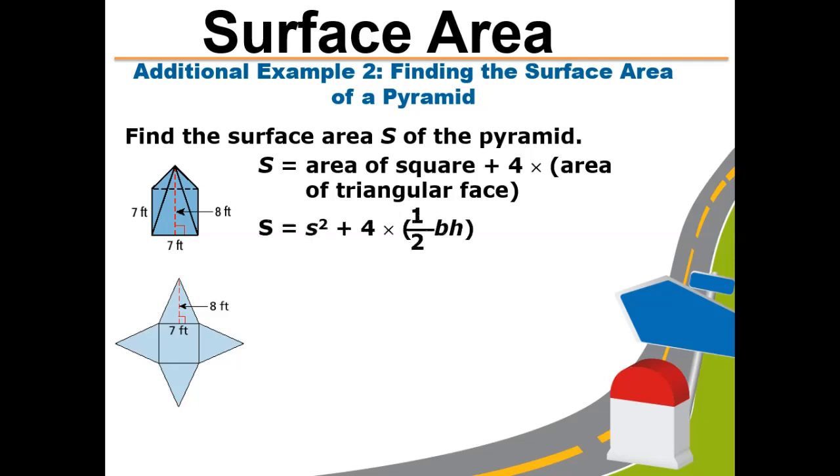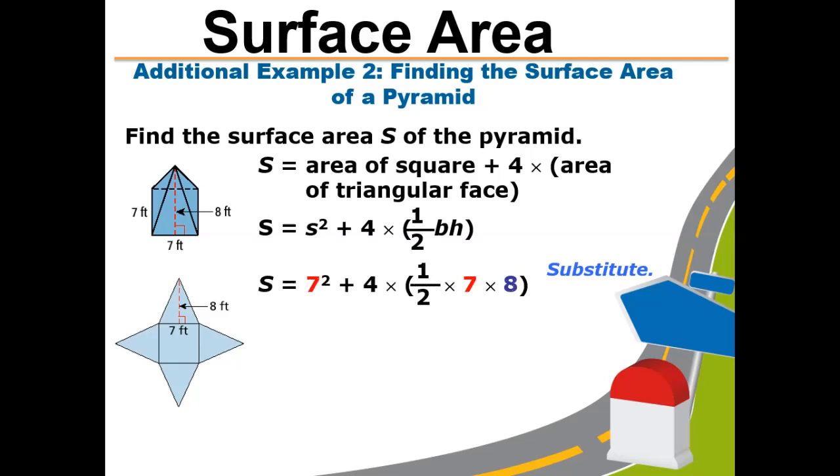So first I will find out the area of the square, which is side squared, and 4 multiplied by the area of a triangle, which is half base height. Then start substituting step by step, writing down numbers instead of letters. Small s here, the side equals what? 7. B equals what? 7. It's the base of the triangle. H equals what? 8. It's the height of the triangle. So I'm going to write it like this: 7 squared plus 4 multiplied by half 7 and 8.